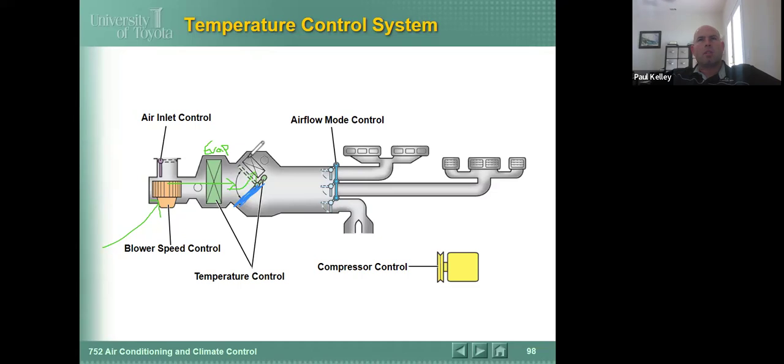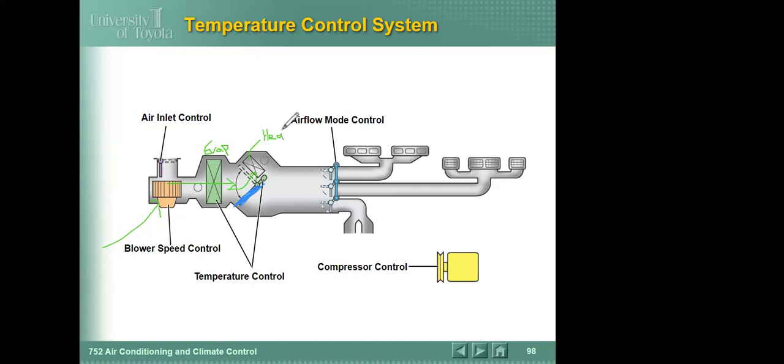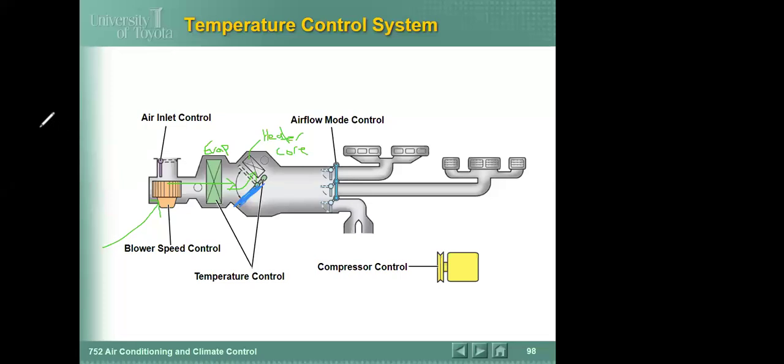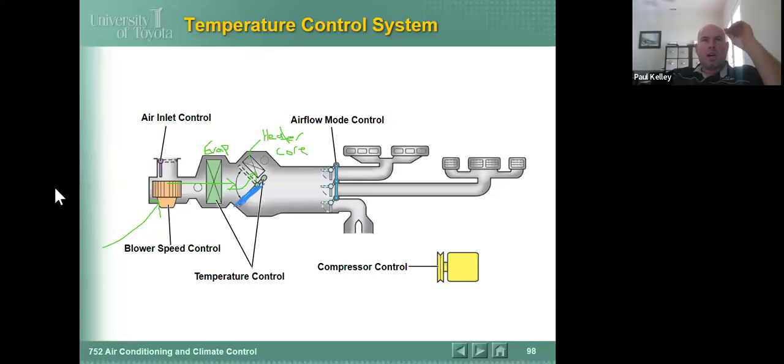And what the heck is that piece of crap? The heater core. Yep, exactly. I saw it on the chat. You like my writing? Don't judge me. What temperature is the heater core? About the same as a radiator, like 190. Yeah, assuming that the engine's up to operating temp, right?